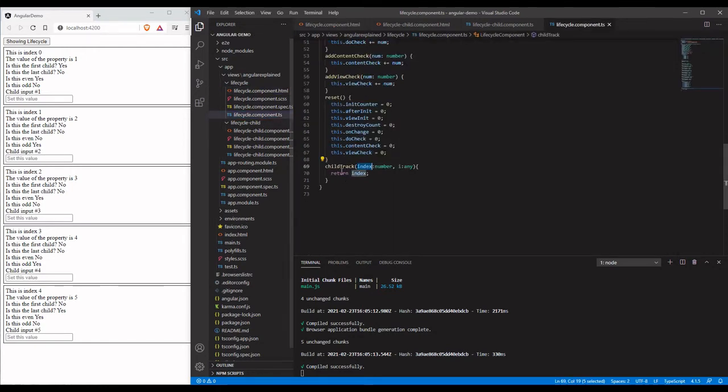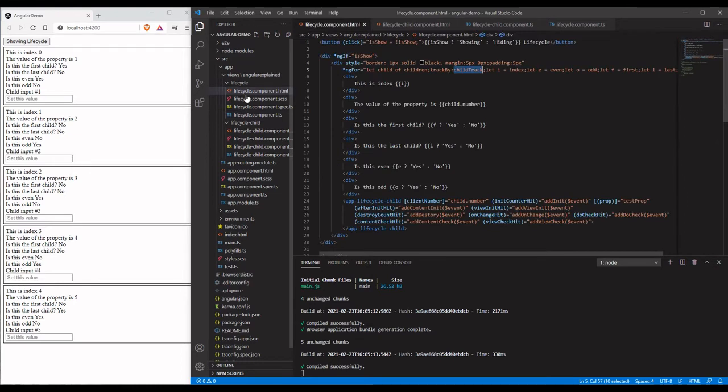On our back end, we have this child track function. Angular passes in the index value, 0 through whatever, and then it passes in the object, in this case, one of the objects from children. We can either return the index value 0 through whatever, or in this particular case, because the number value up there was unique, we could do i.number, and it would track 1 through 5.